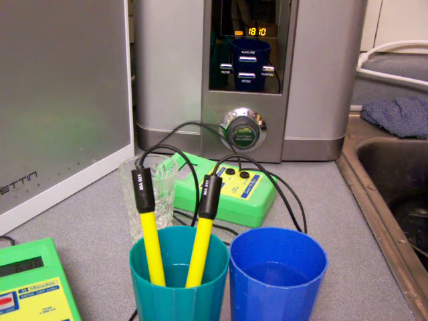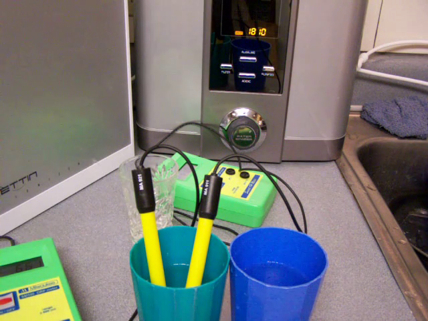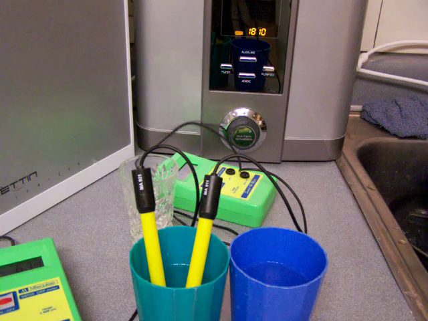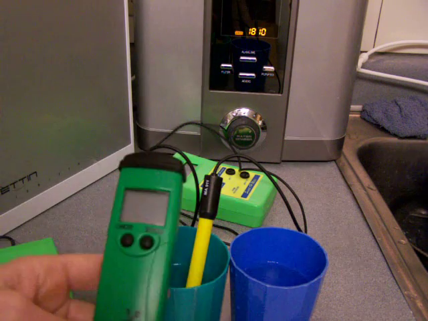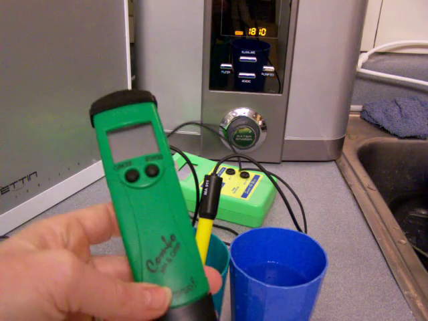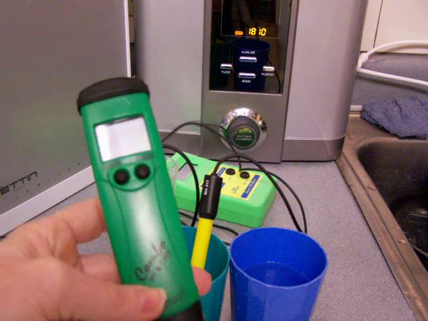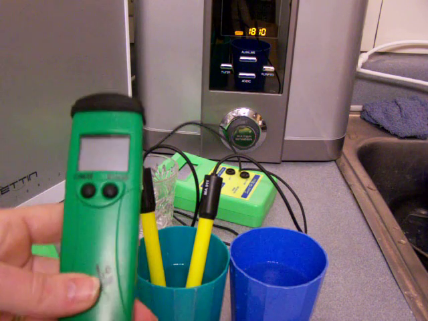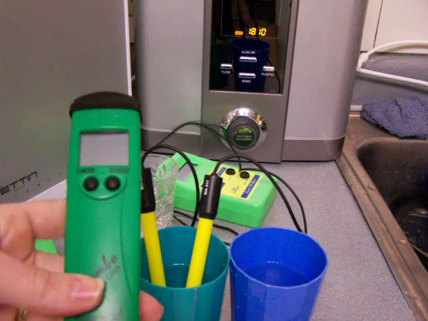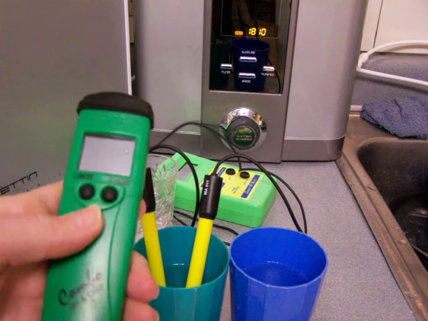The HANA combo that I had, by the way, has pretty much bit the dust. It's not working anymore and I had to get a new meter. I didn't want to use this because it was pH and ORP in the same meter. I had to push a button to see one or the other.